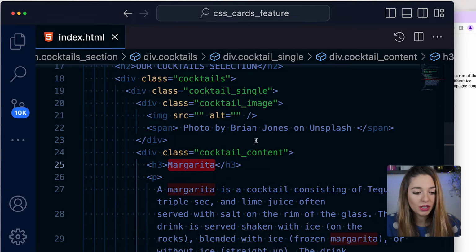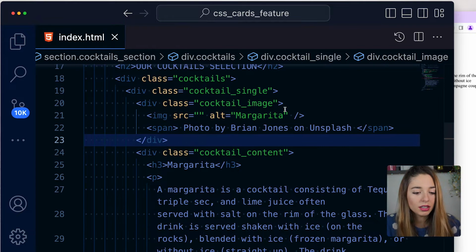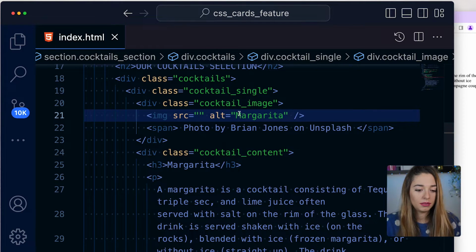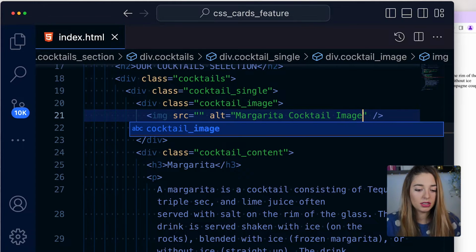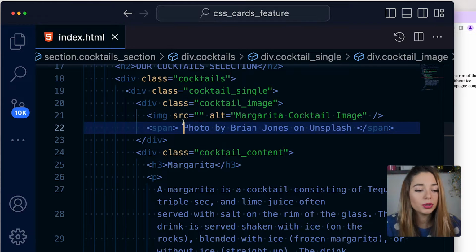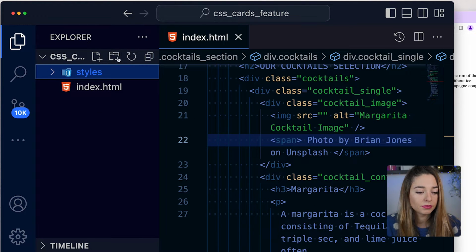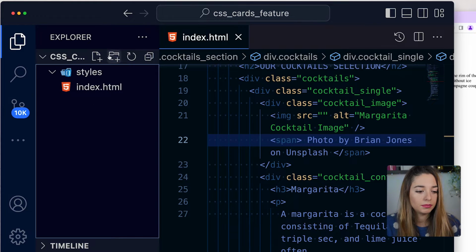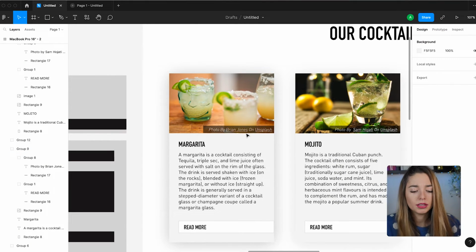So in the alt, I'm going to add margarita here. Tell image, just like this, and I'm going to create a new folder for my images here, images, just like that. If you hover over, you have this cursor, that means that this is a link.